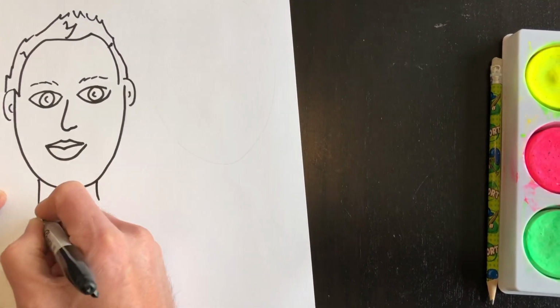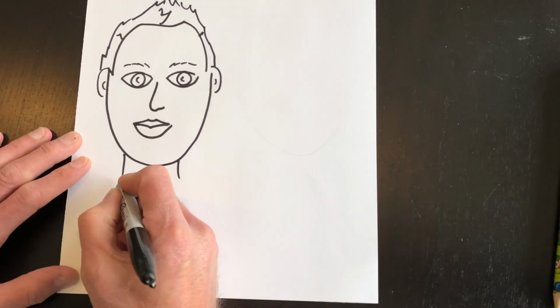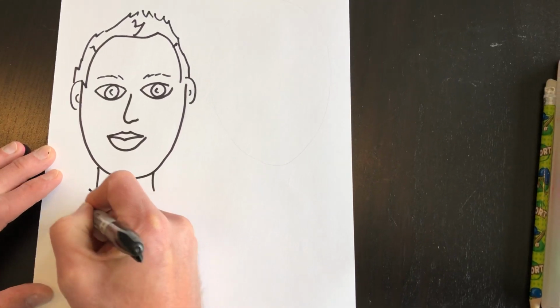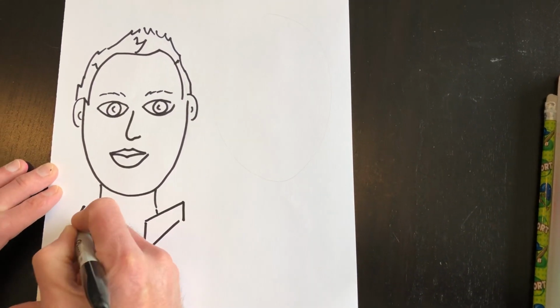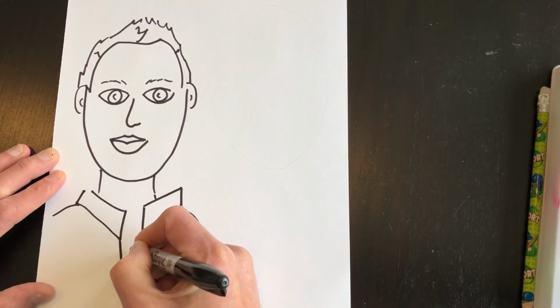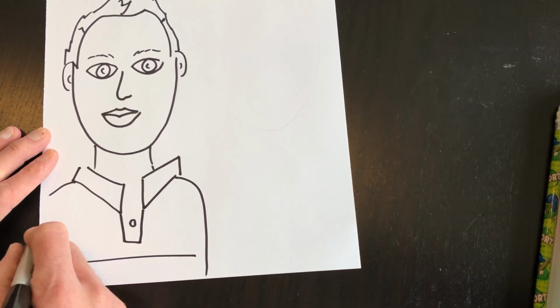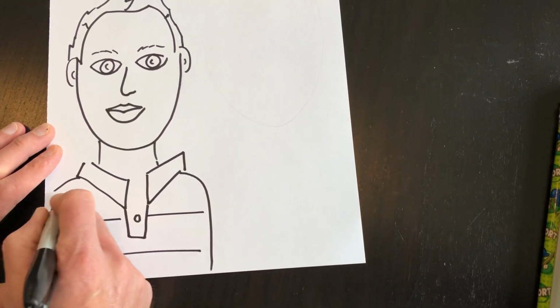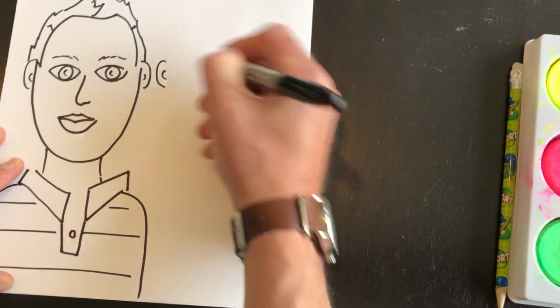I'm going to do my neck. Often that's a part kindergartners or first graders forget. And then I'm going to do my shirt. And I'm making it so big that I'm going to have my body go right off the bottom of the page. If you want to do your arms or something in there too, that's fine. Think about your favorite clothes that you like to wear when you're spending time with your mom or your dad. Now this is me, and this is going to be my dad.